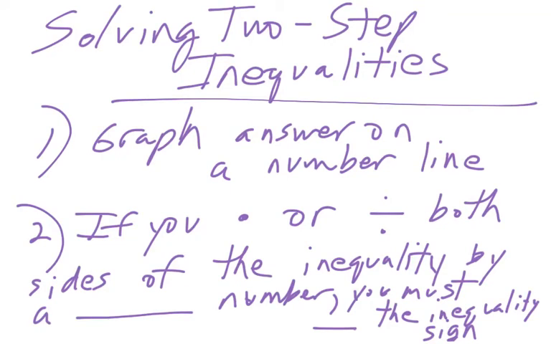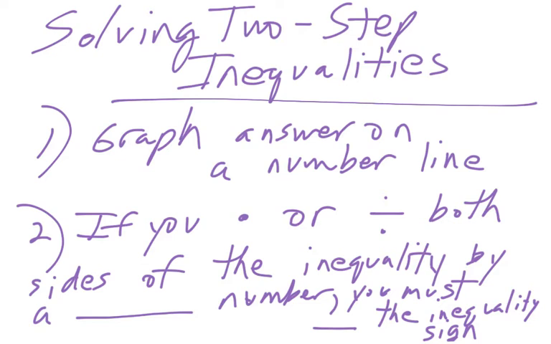Hello everybody. Today we're going to solve two-step inequalities. So remember that solving inequalities is just like solving equations, but there are two major additional things you have to remember. The first thing about solving inequalities is usually you have to graph your answer on a number line, because we want to show the viewer the entire solution set. Usually for an inequality, there is a wide range of solutions, not just one single solution, as is usually the case with a linear equation.